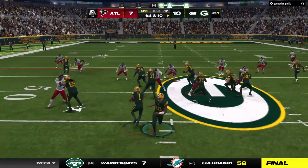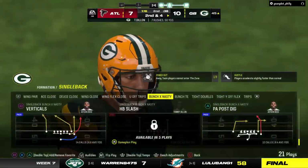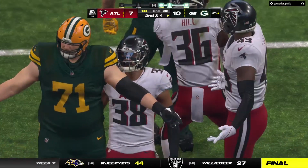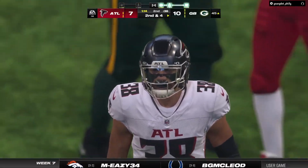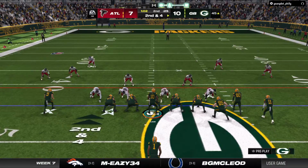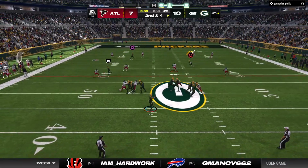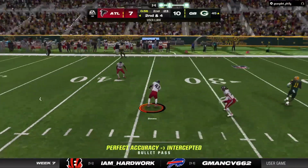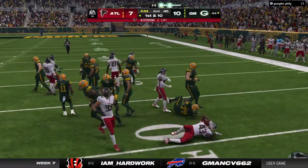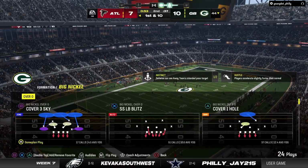Ready? They run again with Dillon. And he's over midfield and into Falcon territory. 50 yards rushing for him now to this point. Consecutive positive runs for him on the last 2 snaps. He certainly appears to be trying to put the offense on his back and just move them down the field when his number is called. The way he's running it, I keep going back to him. All right, rifles one, and that's going to be intercepted. And the Falcons will take over possession here up at the 44.